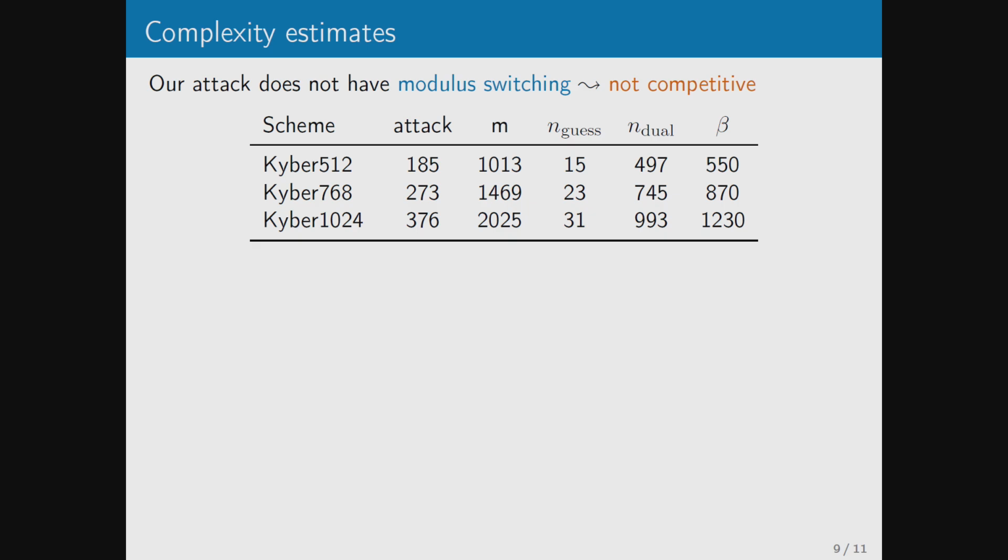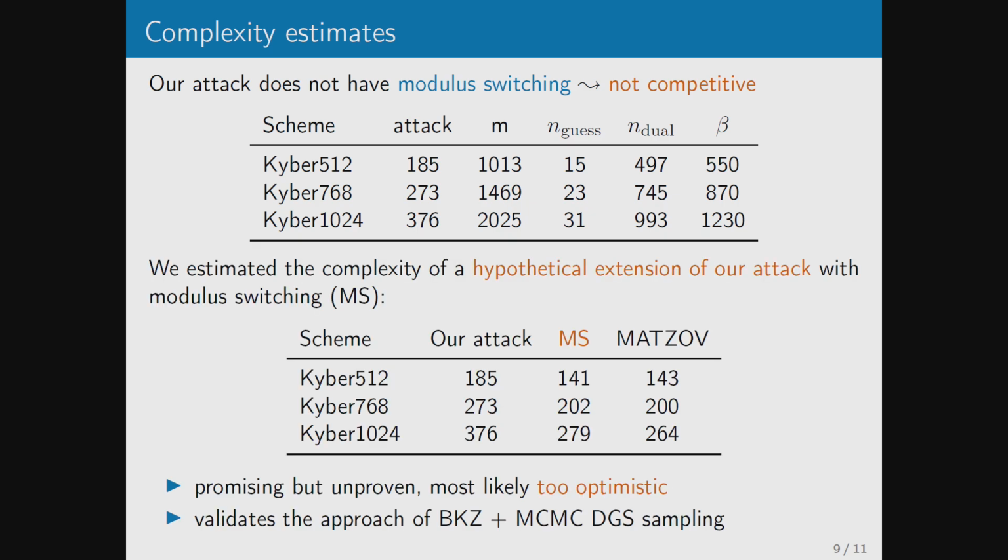And indeed, if you run the numbers, they're absolutely terrible for all versions of Kyber. But we expect that. That's not an issue. So what we try to do is estimate what a hypothetical extension of our attack together with modulo switching would look like. Of course, that's an exercise in, I don't know, futility or dangerousness, depending on how you see it.